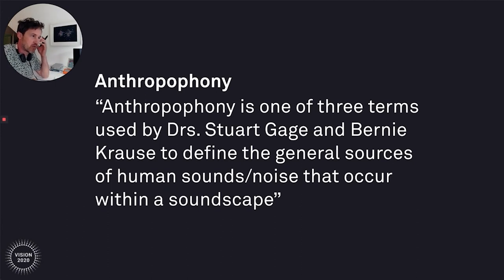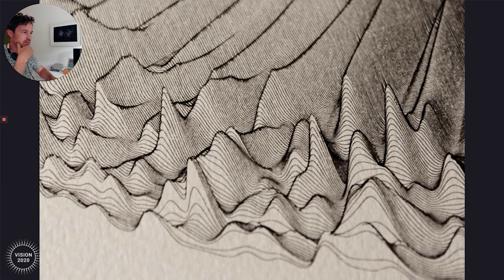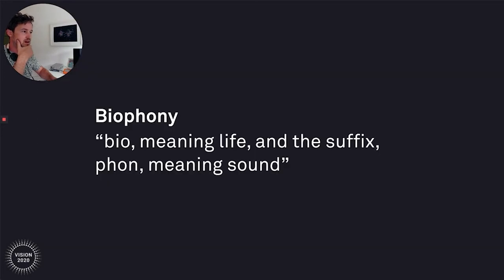So anthropophony is a term meaning basically human sounds, and there's lots of interesting work called soundscape ecology based on the work of Dr. Bernie Krause, which is worth a Google if you're interested in that kind of thing. Again, it's just another really high level sampling of loads of different bands and then plotting it out. I really like the detail, and it's really interesting exploring and seeing what shapes come out of a sound. It's data visualization in lots of ways. It needn't even be audio. The technique could work for anything.